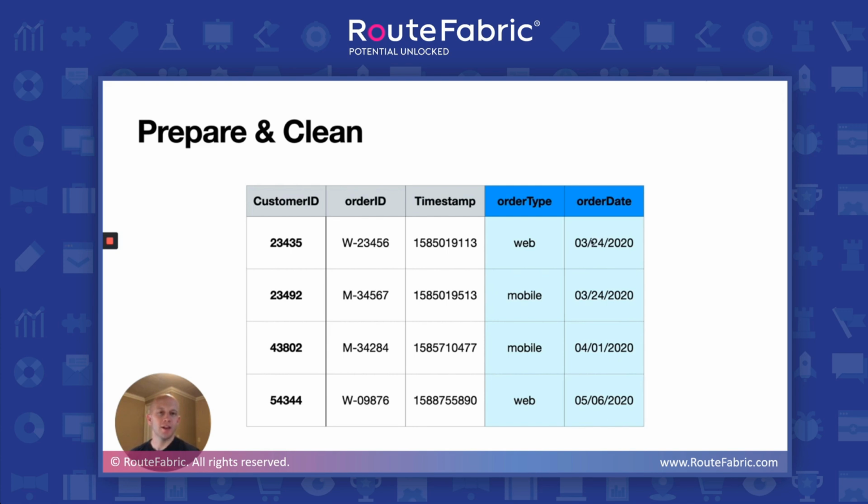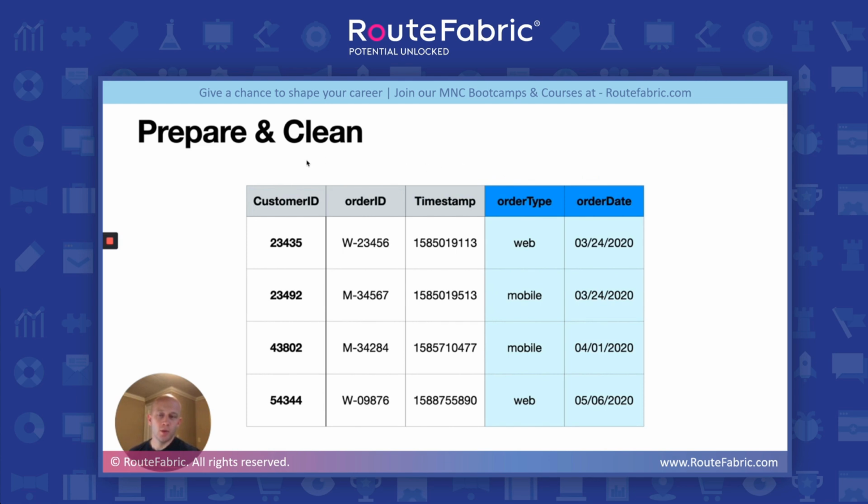I like to think of things in terms of months and days and years, and I don't like to think of things in terms of milliseconds. Computers like this column, and I, as a human, much prefer this column. So this is something that I might extract out in order to help clean and prepare the data for a good analysis. So these are just two simple examples.